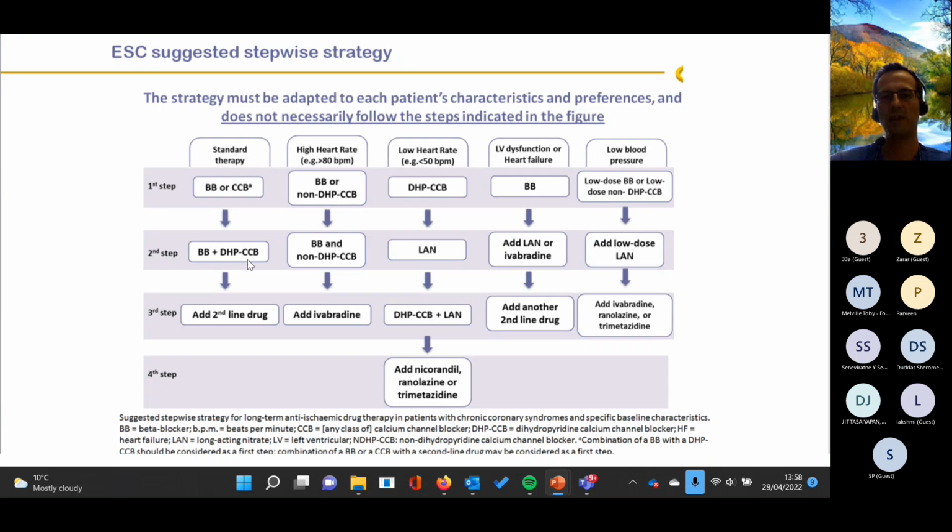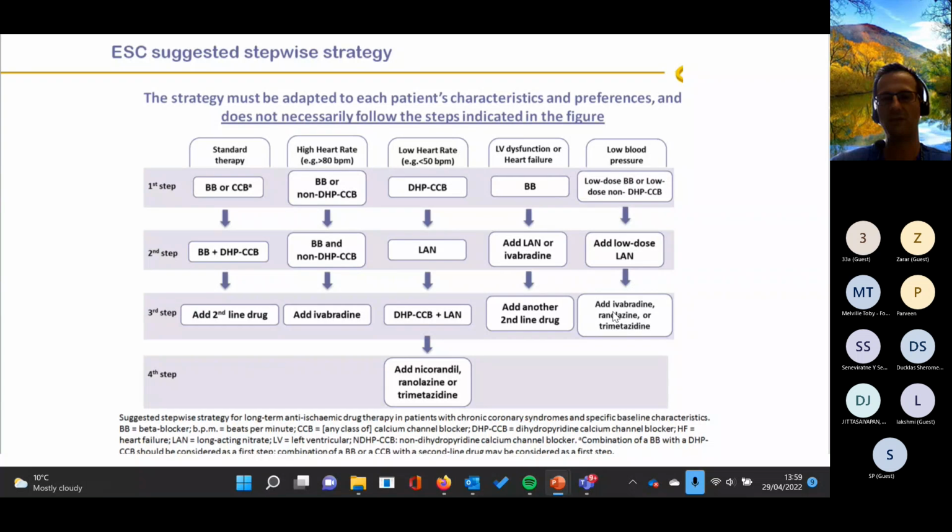As a second line, you could add something like amlodipine to a beta blocker, or if their heart rate's still fast, you could add diltiazem to a beta blocker, but that could cause heart block, so just bear in mind, be careful. If their heart rate's low, you could give a long-acting nitrate like isosorbide mononitrate. They often cause headaches, but they're otherwise really excellent drugs for angina. Again, if they've got LV impairment, you could give a long-acting nitrate or ivabradine. Ivabradine's a medication that slows the heart down. And just be careful because long-acting nitrates, isosorbide mononitrate, are very vasodilating, so they can cause postural hypotension, particularly in elderly patients.